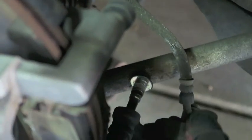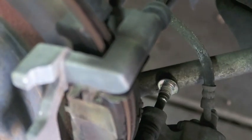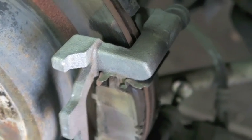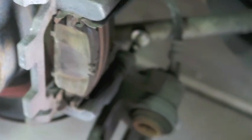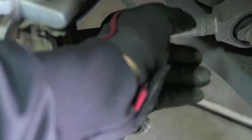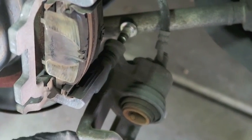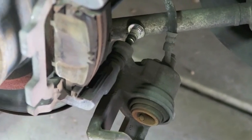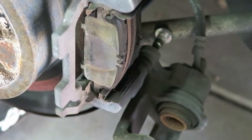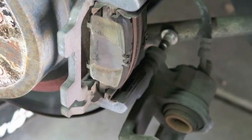So right here, this bolt is contacting this lower control arm. I had to improvise — I was able to move this down like this so I still have access to the brake shoes. It's just dangling like this, which is actually a good thing because the brake line doesn't have so much tension on it by hanging free. I don't have to try to line this back up to get the bolt in — I can just flip it right back up and be good to go. So I'm gonna take these off, replace them, and hopefully this fixes my problem.